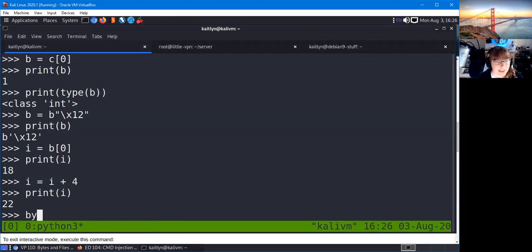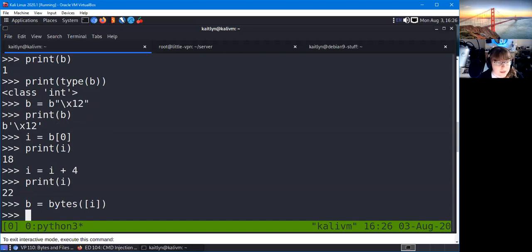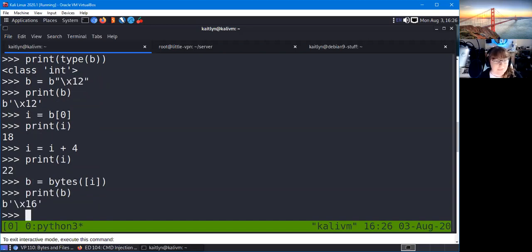So we're going to use bytes(i) and throw that back into b. And there we go. We have hex 16, which is the same thing as decimal 22. So that's how we convert between a byte, an integer, and back into bytes.